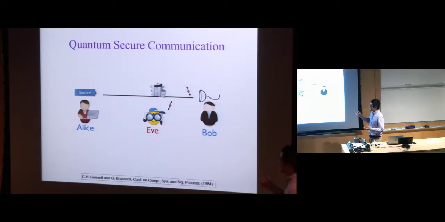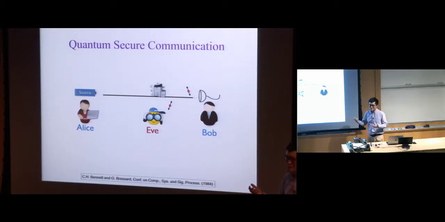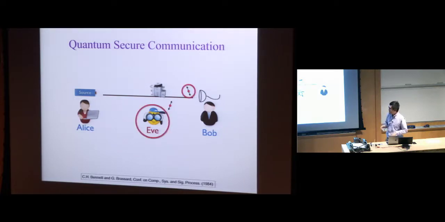So when Bob receives all the photons sent from Alice, Bob can pick a small portion of these photons and tell Alice, what was the state you sent, and this was the state that I received. If they don't agree, then that means somebody has looked at the photons, made a copy. So in that case, Eve's intrusion is going to be unveiled just by this reconciliation between Alice and Bob. Okay, so that's the basic idea of quantum secure communication.